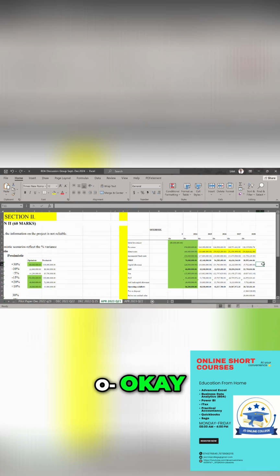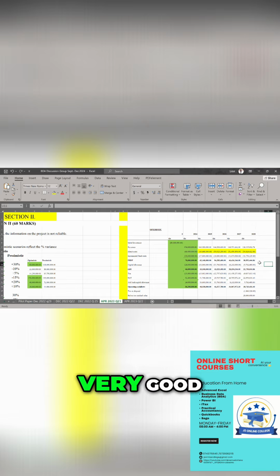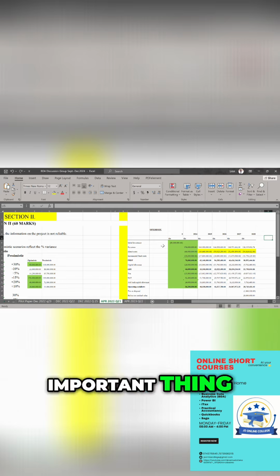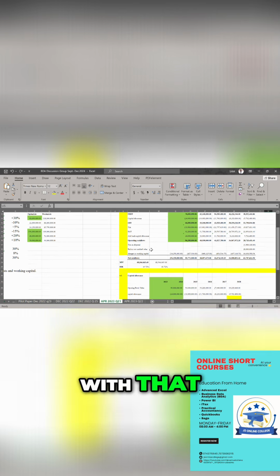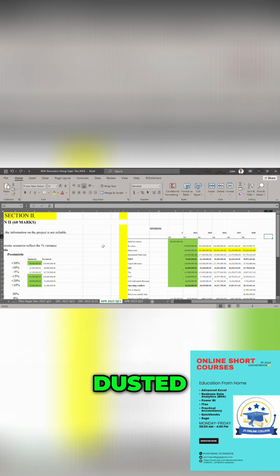Yeah. Okay. I was thinking maybe the figures which you put there are the correct ones, so I thought maybe you had done it. But now I understood the concept. I'm good actually. Very good, very good. So if that is the case, I think we are good, and that is the most important thing. Now, with that, I believe we should call question 21 done and dusted.